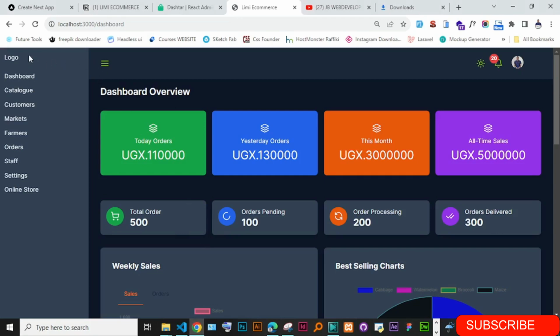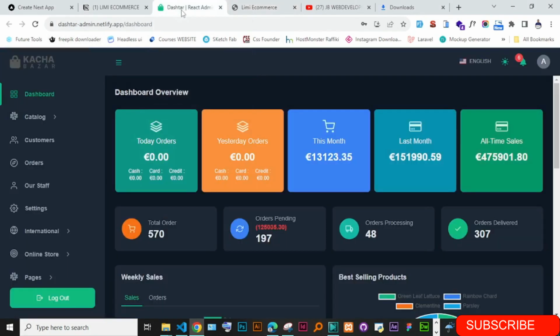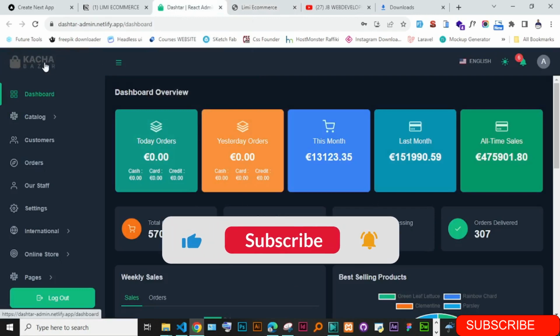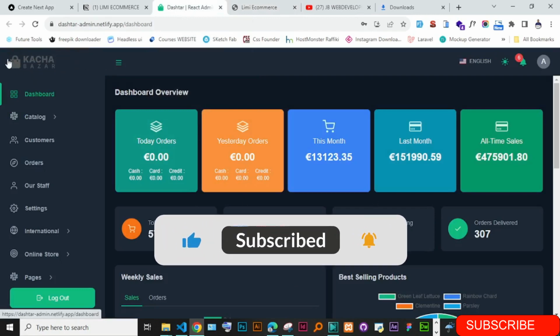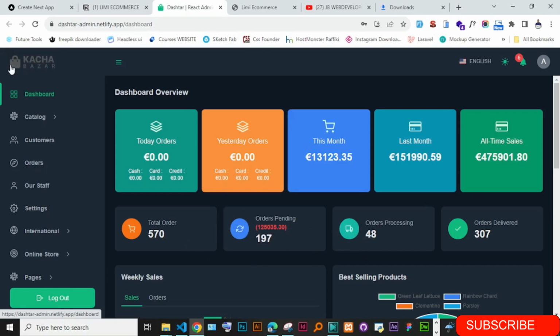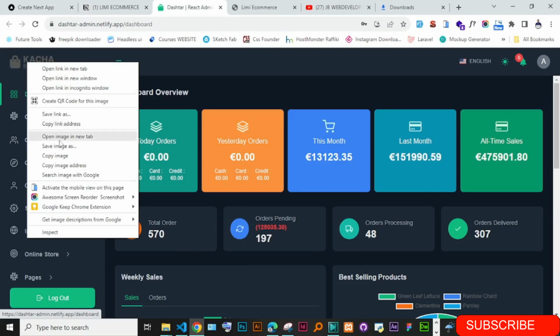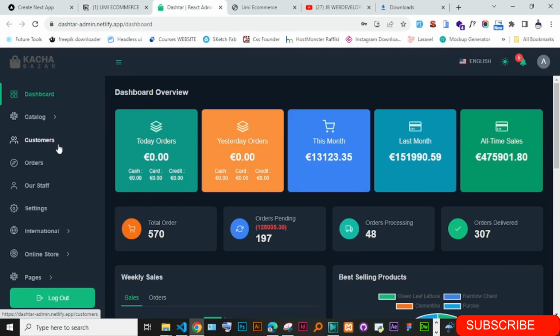What we want first of all is to make everything look somehow nice. First of all, we'll have a logo on top here. I can just use this very one for testing purposes.